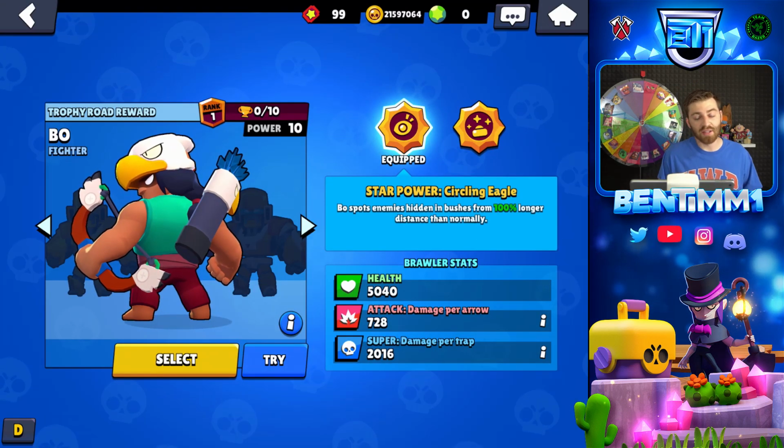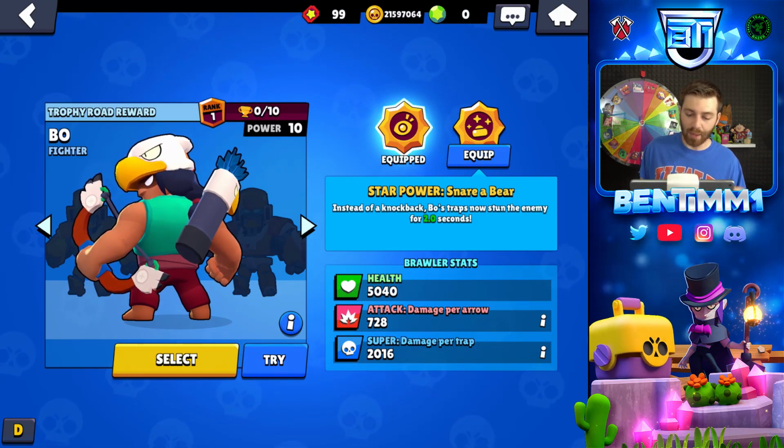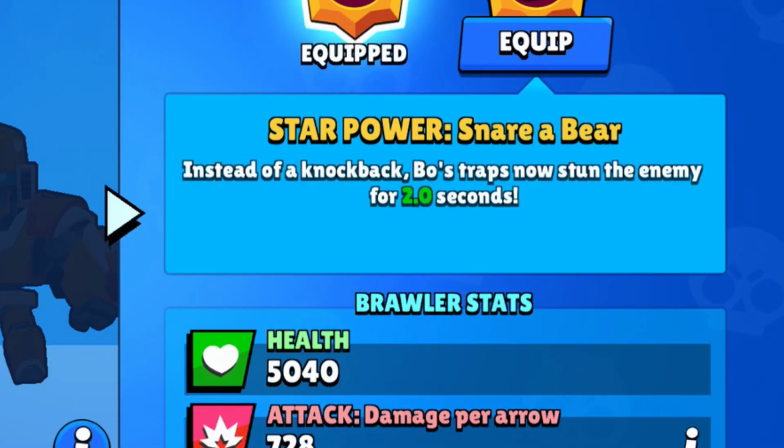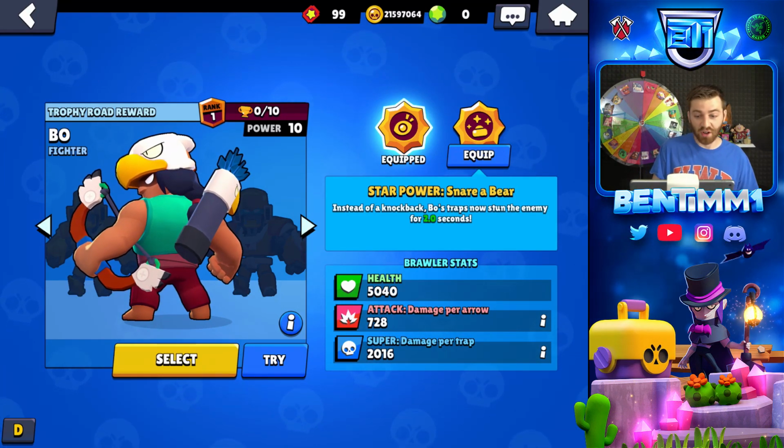Now, the next brawler that has a new star power is Bo. So his new star power is Snare a Bear. Instead of a knockback, Bo's traps now stun the enemy for 2 seconds. 2 seconds is a very long time. So this is a very good star power.